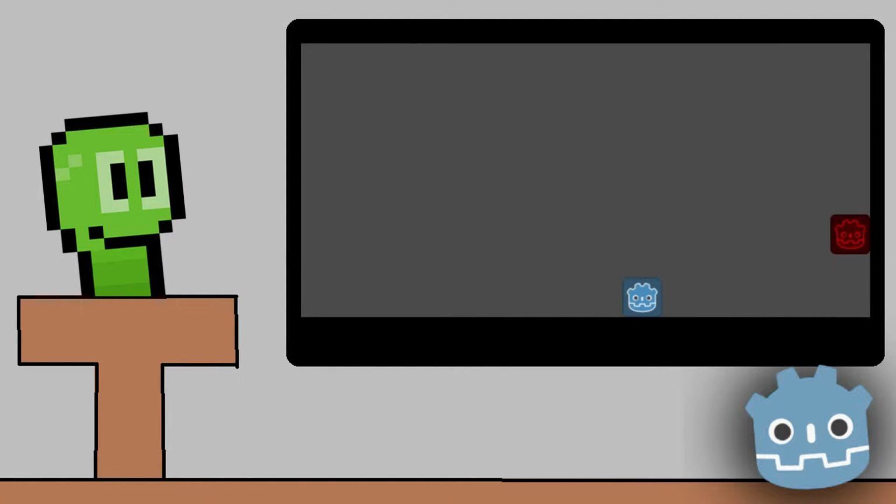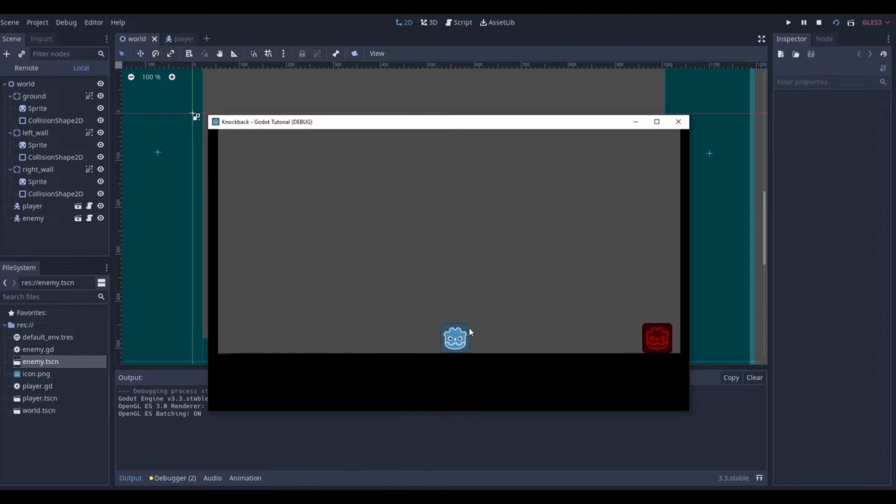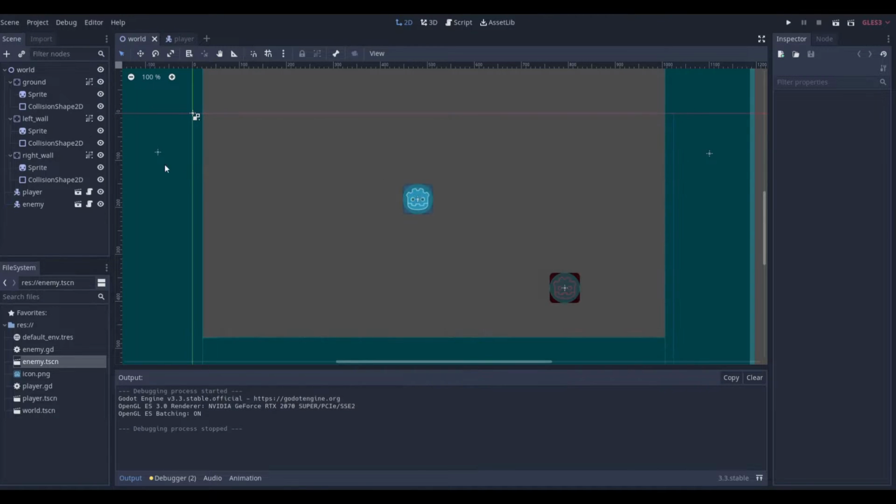So how do you add this to your game? Well, let's do it. To get started, this is what we have right now, and it's very, very simple. We have a player, and a basic enemy that just moves and bounces off the walls. Very basic, right? So let me show you what we got.